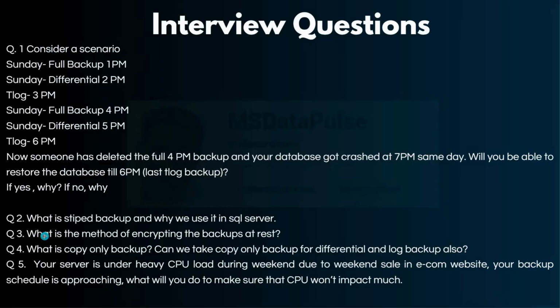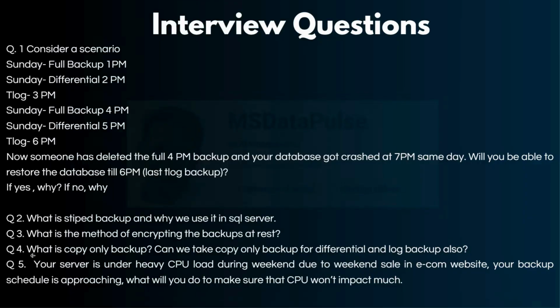Next is, what is the method of encrypting the backups at rest? So you can say that TDE, or transparent data encryption, is the method of encrypting your backup at rest. Next question is, what is copy only backup? Can we take copy only backup for differential and log backup also? So the copy only backup is the option we can use with the full backup and the log backup.